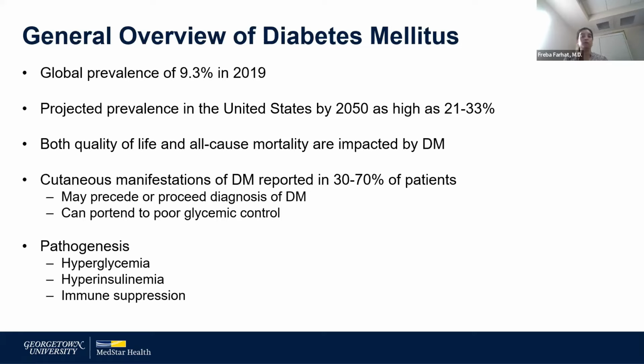And that in itself, of course, changes our cutaneous barrier, but it's also involved in the pathogenesis of underlying vascular disease. We all know how much small vessel disease we see in our patients with diabetes. So vascular disease in itself and diabetes-associated immune suppression predispose patients to poor wound healing and secondary infections. That's probably one of the things that I try to combat as much as I can when I see our patients in our complex wound care clinic here at Georgetown and on the inpatient service.